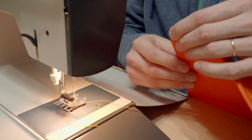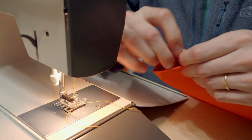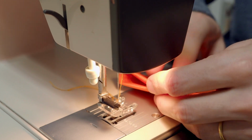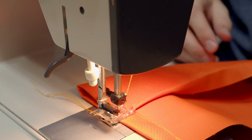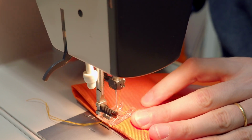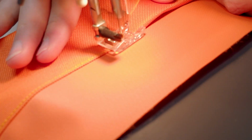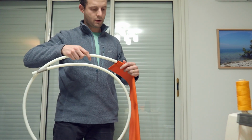Okay, so now I have to sew the channel that's gonna host the PVC pipe. To do that, I'm gonna fold like this and make it about this wide. Should be plenty to fit the PVC pipe through it. It's too thick, so my sewing machine struggles. I'm gonna test if the PVC pipe fits correctly in there.